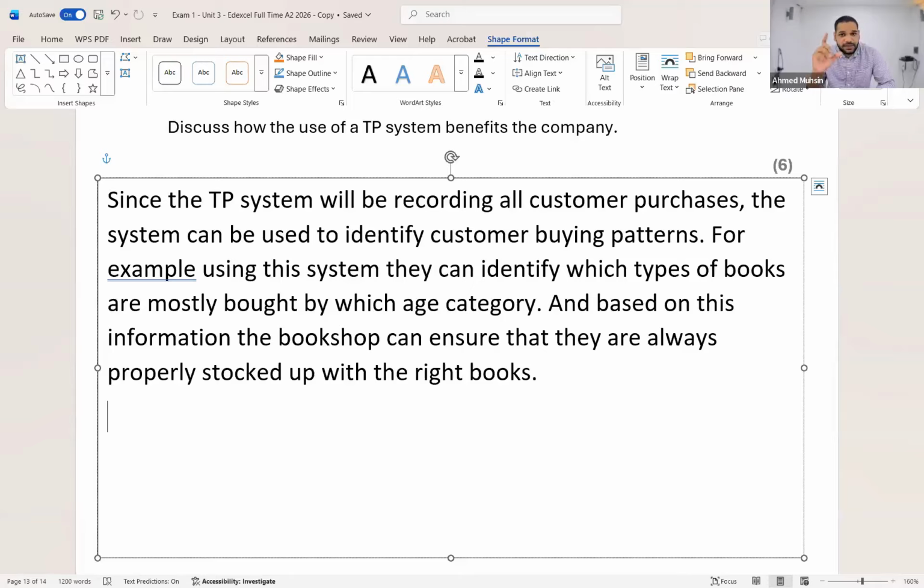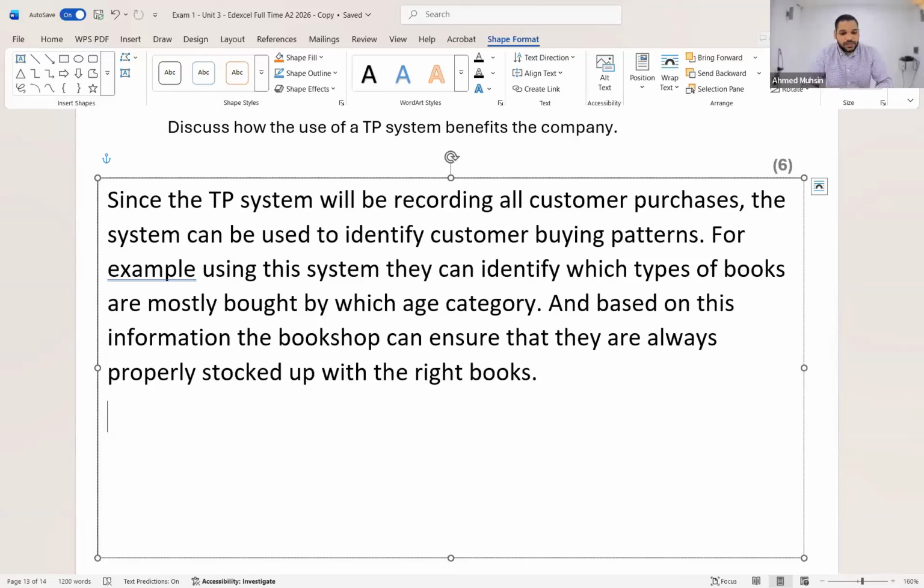And then you can see, for example, that it takes approximately 2 minutes for a bill to be created. It takes on average 2 minutes for a cashier to deal with one customer. So based on that, you can start monitoring the performance of your cashiers. If it takes 2 minutes for a cashier to deal with one customer, we are expecting a cashier to be able to deal with 30 customers in an hour. Is it clear? Which means we need to have so many counters open. Basically, they can monitor their staff performance.